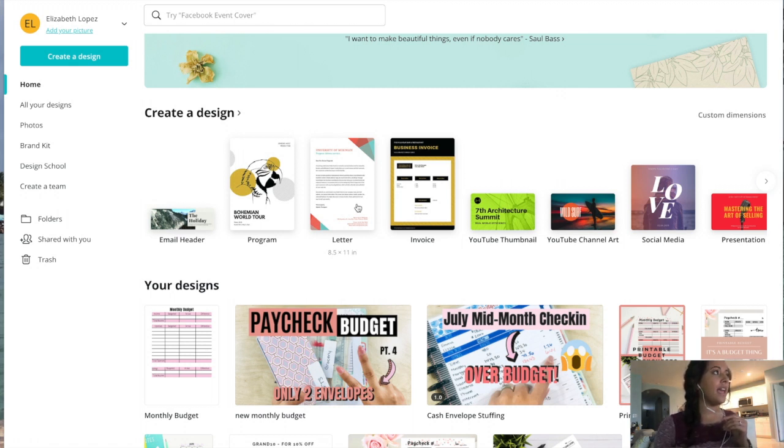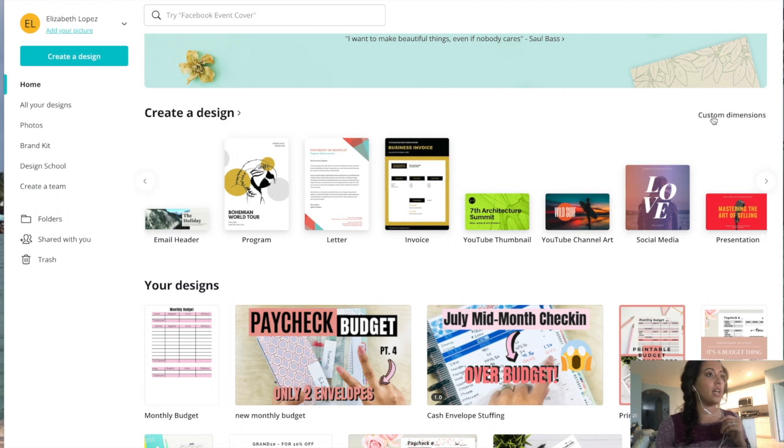If you do have a Happy Planner, you will just have to size it down. If you were to download a printable that way, I know that there are ways that you can size it, but in case you want to create a custom dimension printable yourself, the classic Happy Planner, which is actually the Happy Planner that I use, the size for that is 7 by 9.25 inches. So you just want to make sure that you create your own custom dimensions that way. But let's just click on this 8.5 by 11 to make it simple.